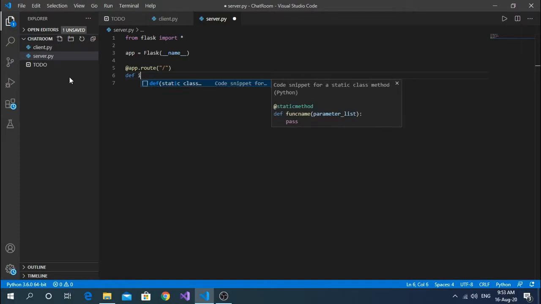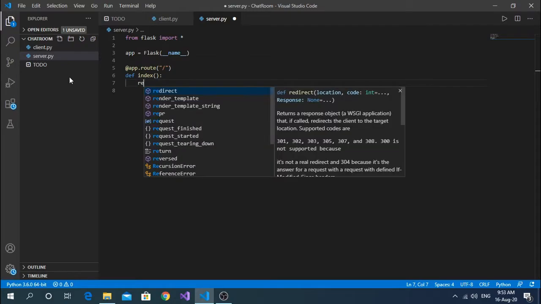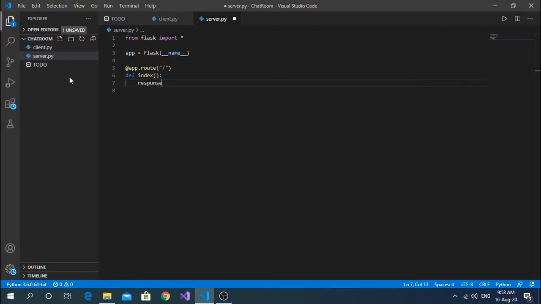So def index. We will make a response, res, we can call it res actually. So response equals a dictionary, and status is, let's make a status.